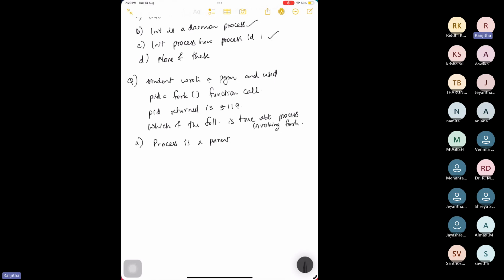A: Process is a parent process with PID 5119. B: Process is a child. Its parent's PID is 5119.